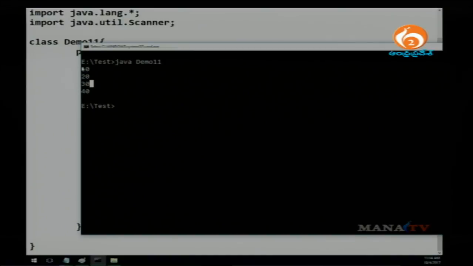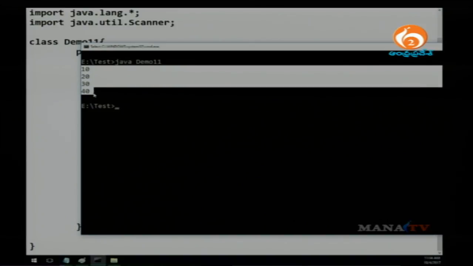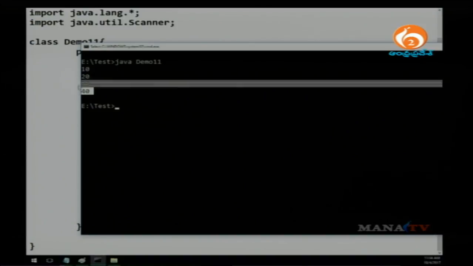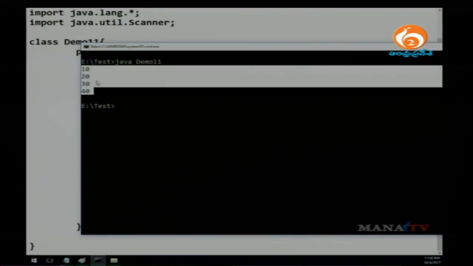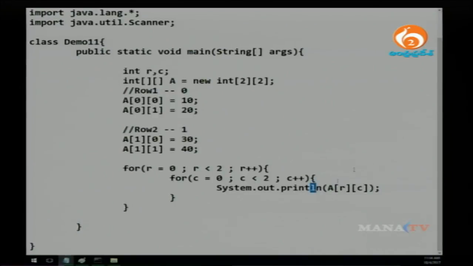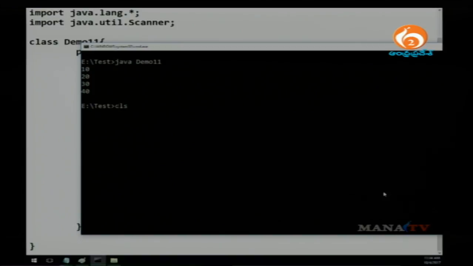Now let's look at this output. People will get confused here that all the elements are displayed in a single column, because I can do the same thing with a single dimensional array also, so what is the importance of multi-dimensional here? We have printed the elements in proper order, but now I need to customize my program. First I will make all elements print on the same line, save this program and compile it again.